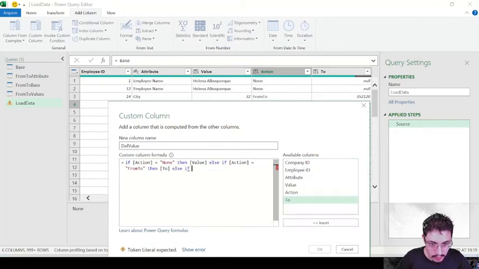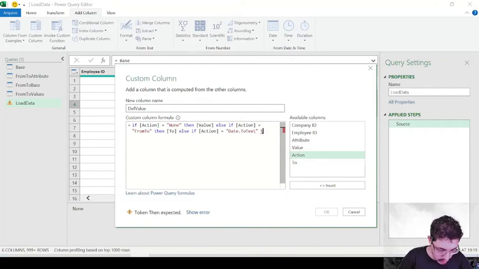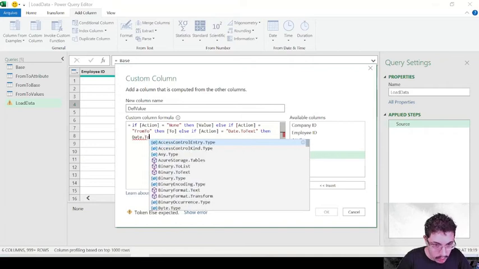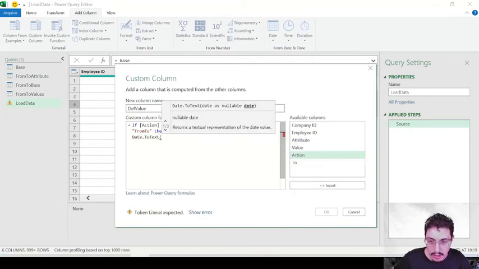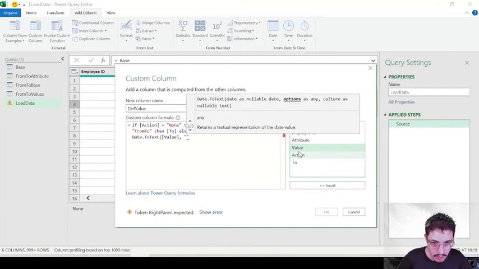Else if action equals to date.text, then date.text value here monthly.